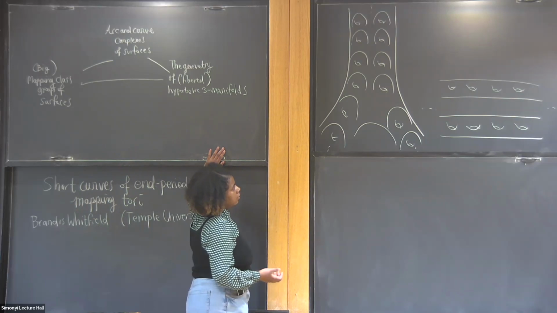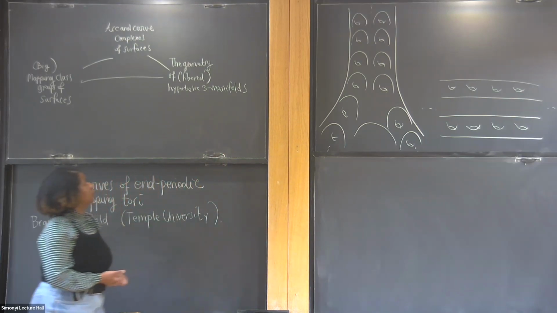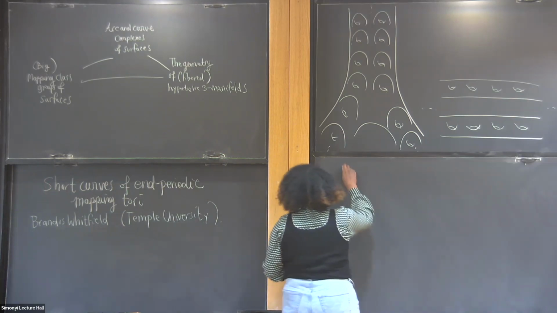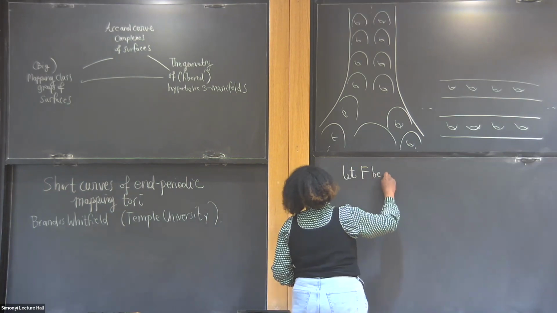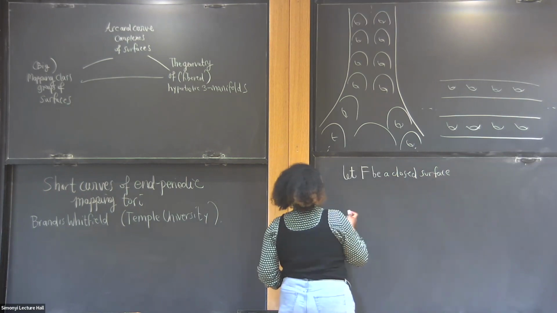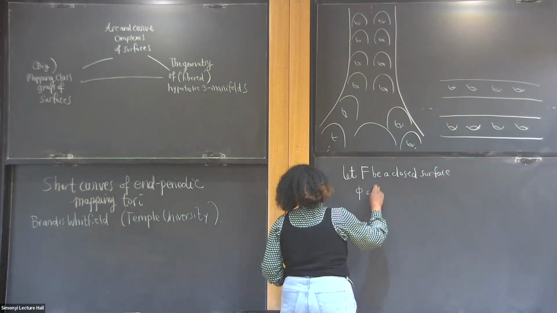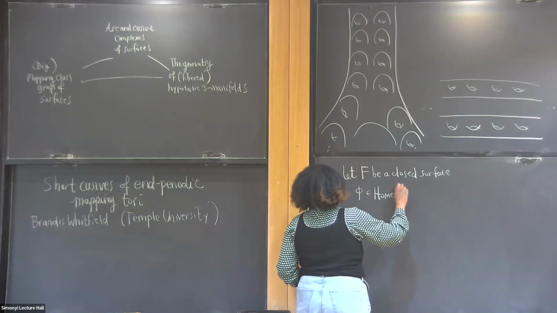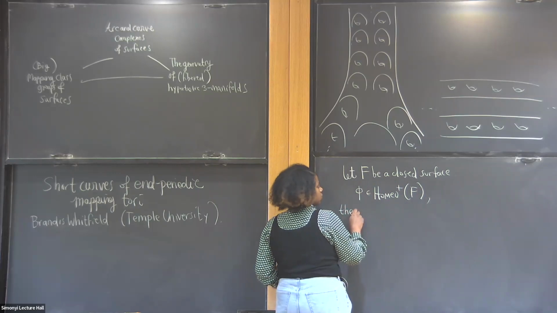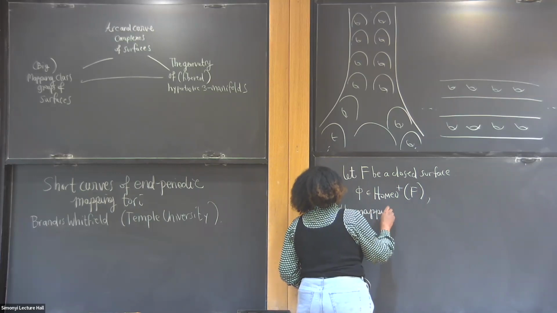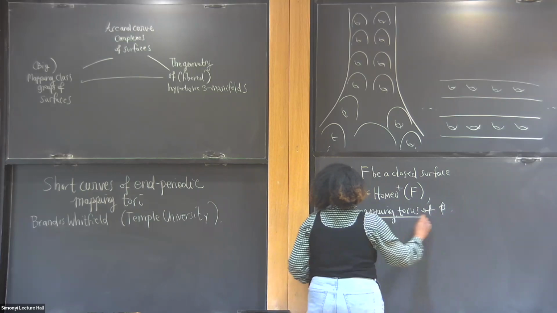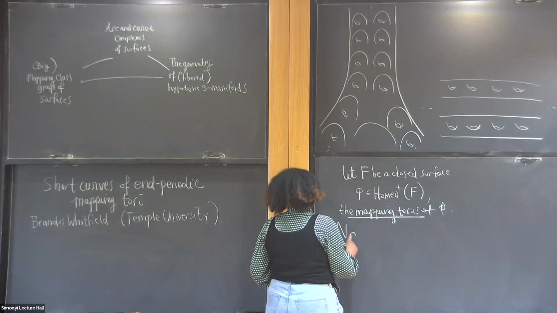So I just want to start off by telling you more about what's going on in the finite type world. Let's start with a closed surface, I'm going to call it F. If I have a homeomorphism of that surface, let's call it phi, and say it's orientation preserving, then I can build its mapping torus. I'm going to denote it as M phi, kind of controversial.